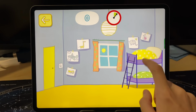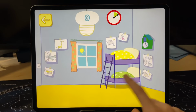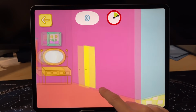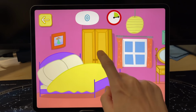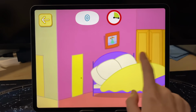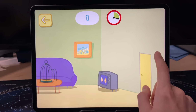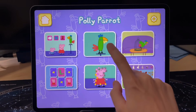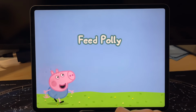Is she hiding in the lounge? Try the lounge. Where could she be? Try again. You've found her. Are you sure? There are a lot to feed Polly. Peppa and George love to feed Polly Parrot.